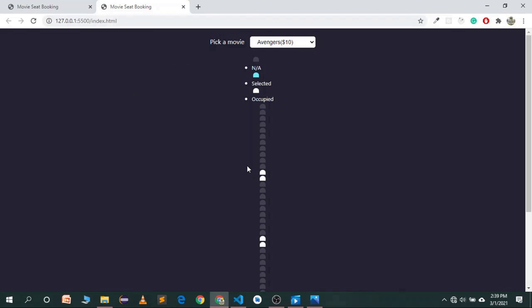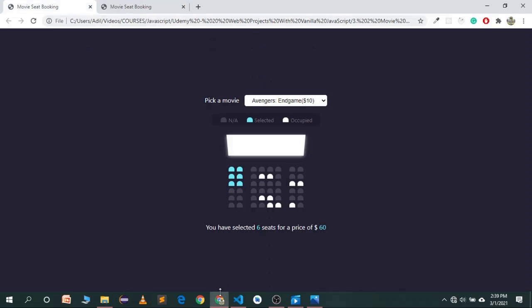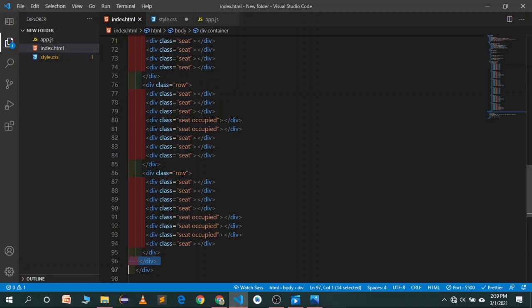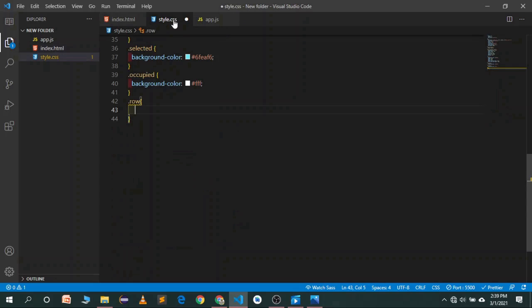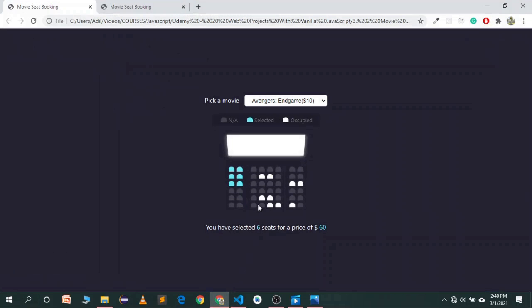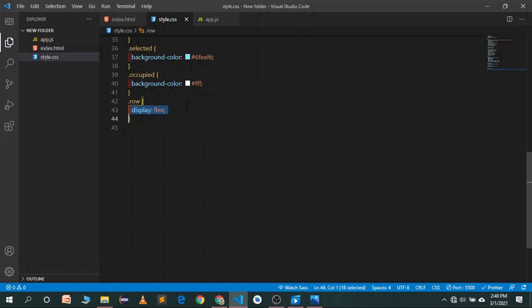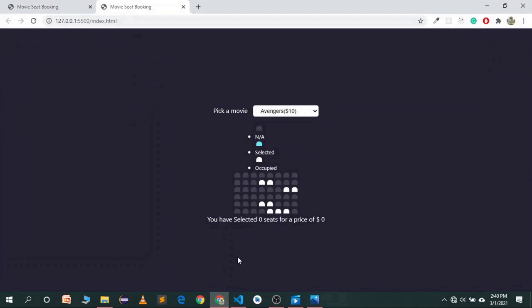So we want to fix the rows because we want it in the row direction. So let's fix it. You will see a simple line of code will do this magic. So let's target the rows class. We will use display flex, and you will see a single line of code will do magic for us. Here you will see the single line has changed the whole layout. So let's remove it, and now you will see the magic of a single line of code. Here if I uncomment it, and let's save it, now you will see a change in the entire layout.